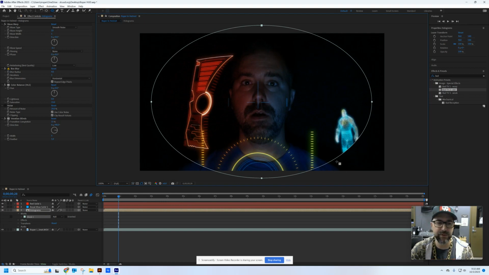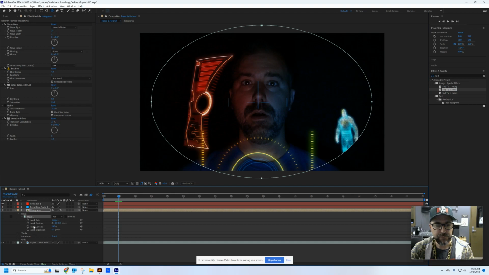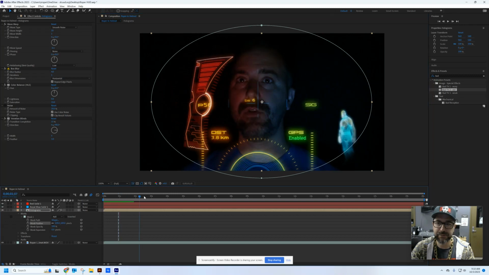That's okay, because one of the adjustments we can make on this mask, if we go over here and we open up the mask, we can change its feathering so that these edges get softer and they kind of fade into the darkness of the helmet. So now you'll notice all your holograms are starting to fade off into the darkness around them, which is a really cool look. All right, if I click off of this, I think I'm just about done.